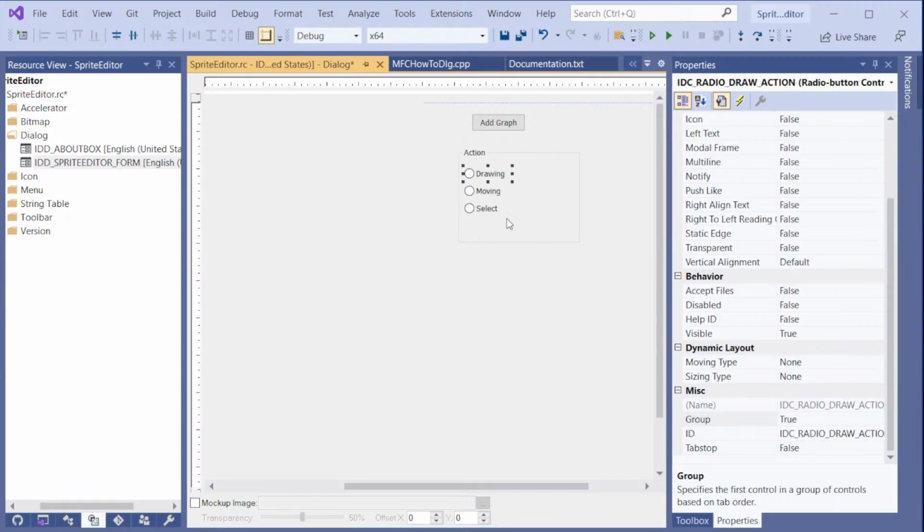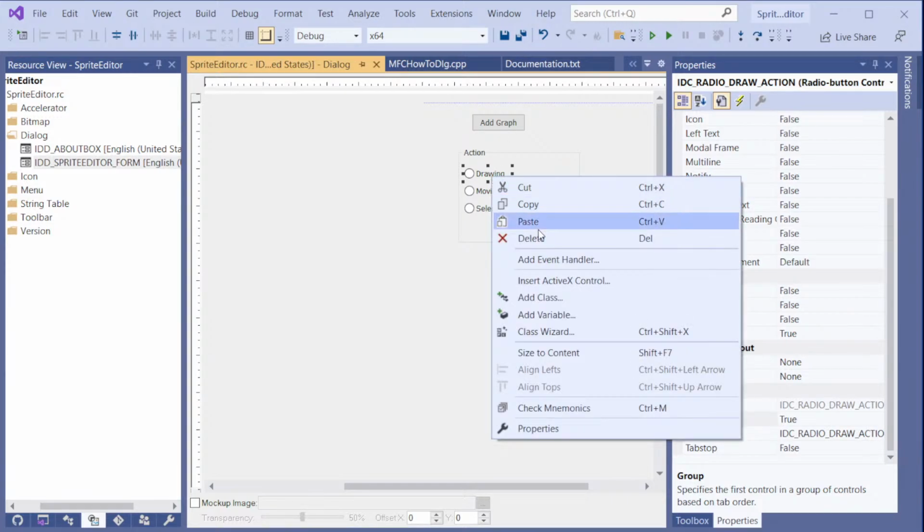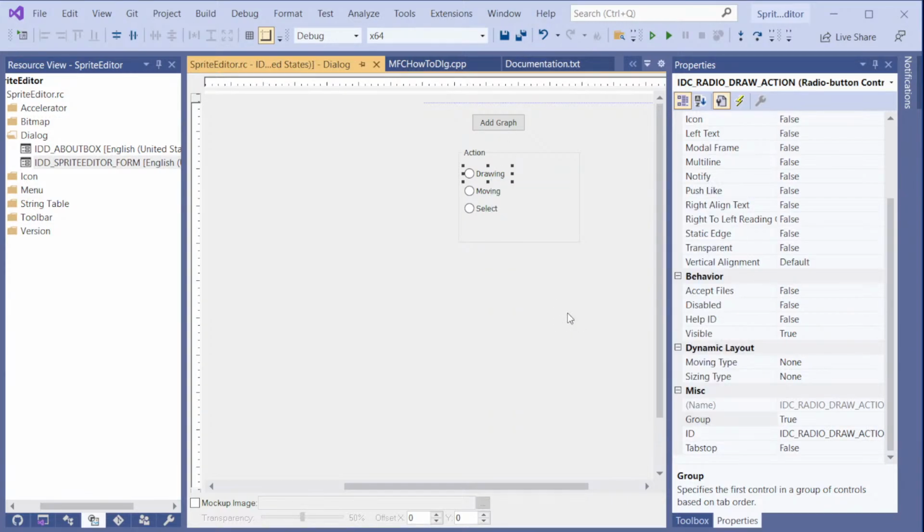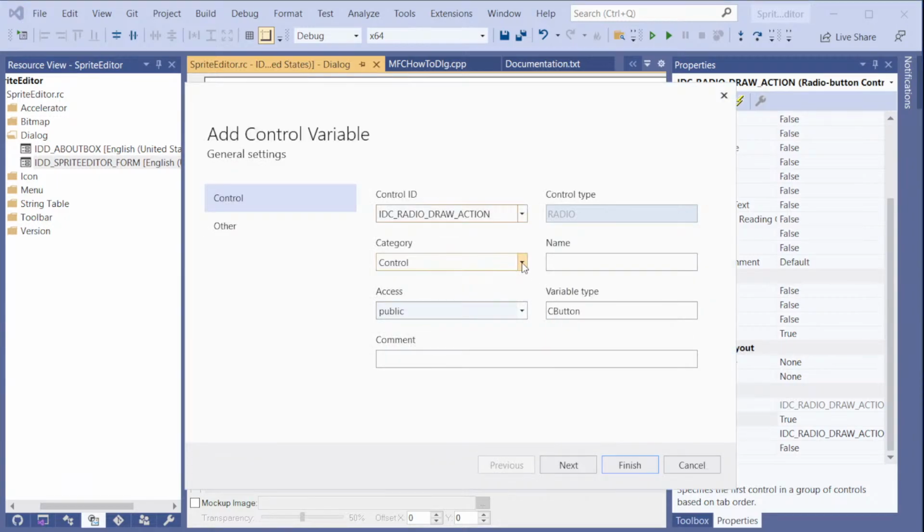Okay. Save. And then one more thing, we need to add the variable for this one. So it's going to be value. Put it in a private section. And it's going to be integer, I think. It's integer because it's taking all the 3 values, 0, 1, 2.